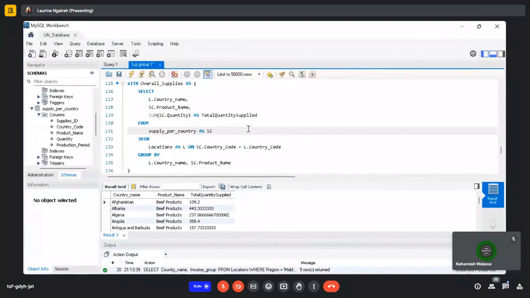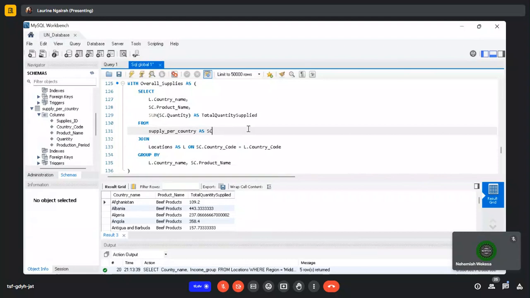It's summing all the quantities for all the years for each country. For example, in Afghanistan we have all the products that are being supplied for those 3 years.